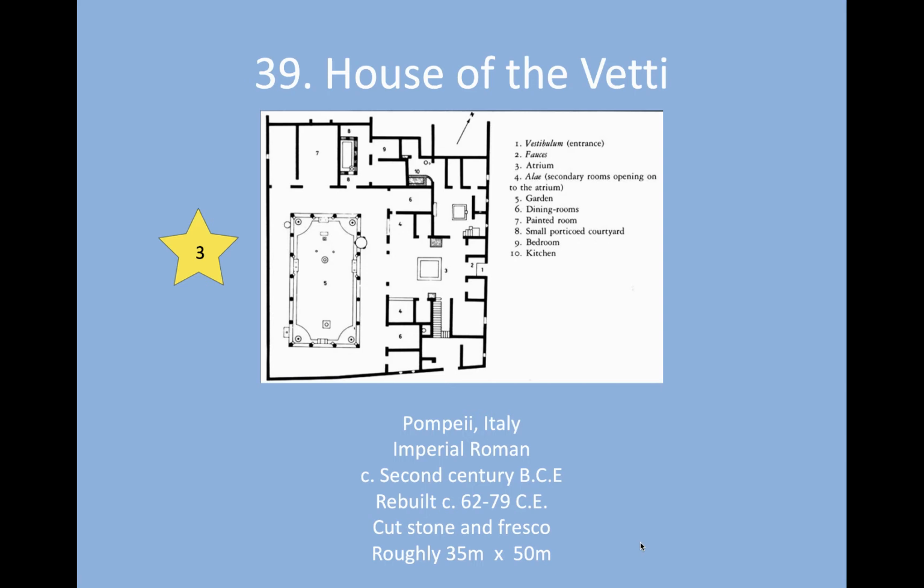These men were brothers, and this is where they ran their business out of. They were merchants, and they would have run their business out of their home. Because we were in a patron-client society, the patron, the merchant, would receive the clients at their home. And the homes were built for exactly that. So we're going to look at the floor plan here, which is your first image.